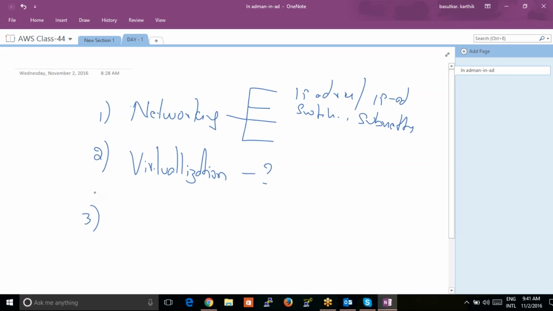On the back end, the Amazon Web Services data centers are built completely on virtualization, and there they launch virtual machines. We'll talk about this virtualization concept in one class, and then we'll talk about storage. What are the types of storage? How does Amazon Web Services divide these storages into different types, and what services do they provide for these storages? We'll talk about this also in one class.